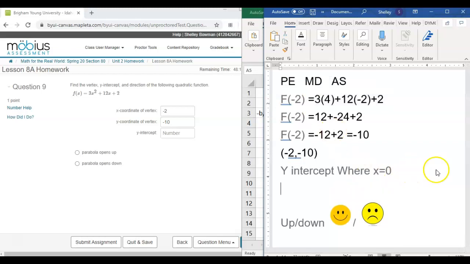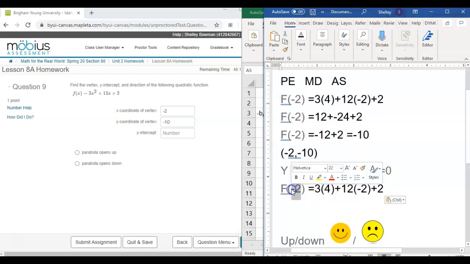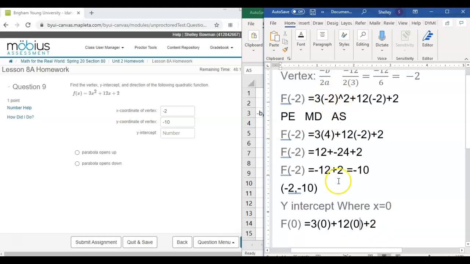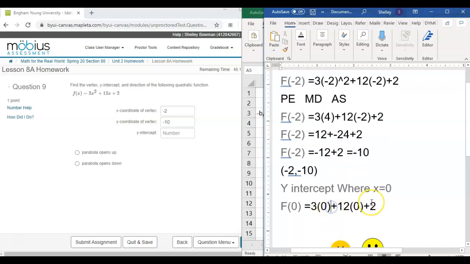Copy, paste. We're finding this for 0. 0, 0, everything is 0, right? I know that should have been squared. We should do that. Okay, 0 squared is 0 times 3 is still 0, 12 times 0 is 0, everything is 0 except the thing that does not have an x, because 0 times anything is still 0. So it doesn't matter. We don't even have to calculate. We just look at the last number that has no variable.